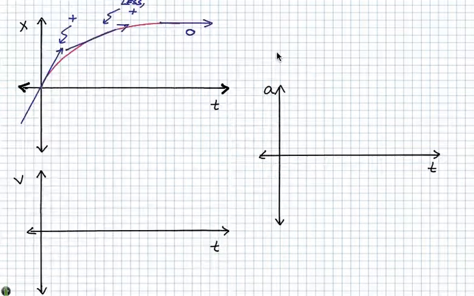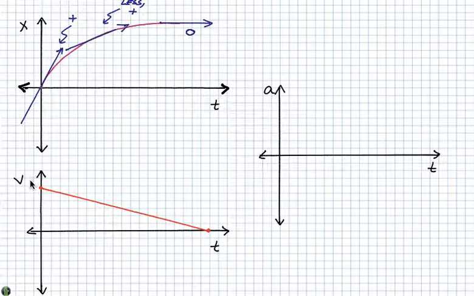So if we go back, our slope is going from very positive to less positive to 0, and the slope from a position time graph should give us our velocity. So first things first, we should start with a very high positive velocity. Halfway through, it should be a little bit less, and at the very end, it should be 0. So I should be winding up at 0, and we're not going to deal with any accelerations that are not constant in this class, at least in terms of graphing.